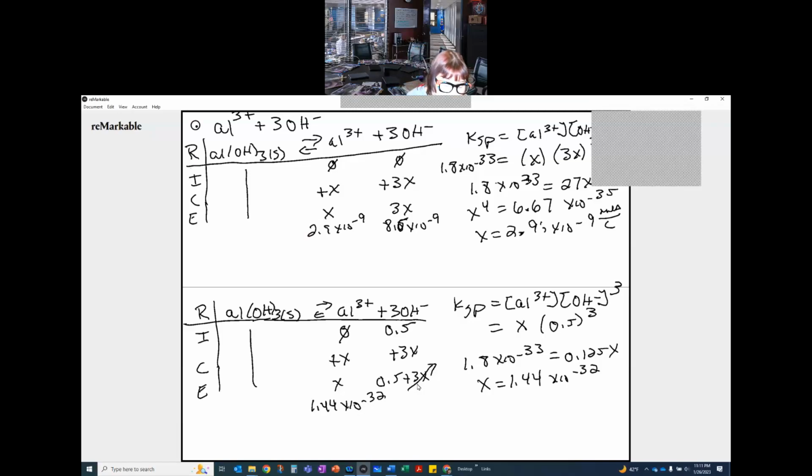The other thing that we need to be able to talk about is the fact that since this OH is already present, that 0.5 there means that this concentration is high compared to what we would expect, which means that it shifts back this direction. So the Al3 plus does not stay as Al3 plus, it goes back to become AlOH3, which makes total sense, because if I have more OH minus, then it's going to react with the Al3 plus to make more of that salt. Okay, that's just how that works.